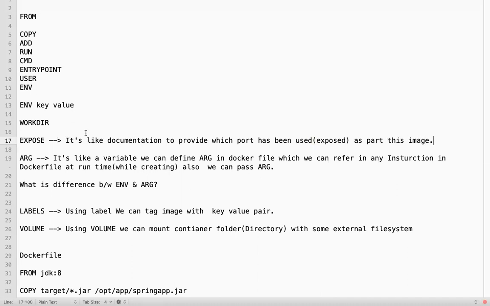Whenever someone uses this image and inspects it, they will come to know the container's image port. It's just documentation. It is not like you are opening some firewall or some port.